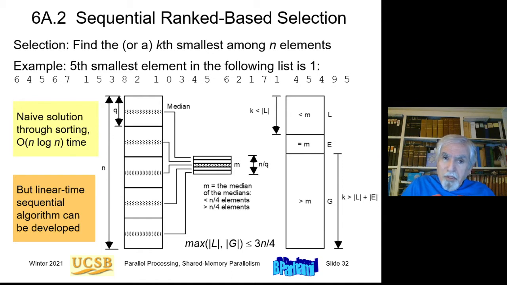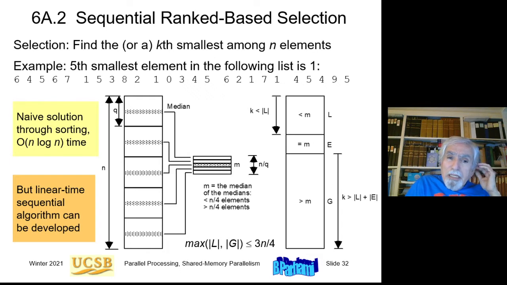And in fact, there exist linear time selection algorithms, and one of which I'm going to describe here. So I'm going to describe a linear time selection algorithm that allows me to find the, or a, kth smallest element among n elements. Linear time as opposed to order n log n time, which would be required if I try to sort the list. Okay, here's how the algorithm goes. Given a list in which I want to find the kth smallest element, I'm going to, from now on, assume that there's a unique kth element.